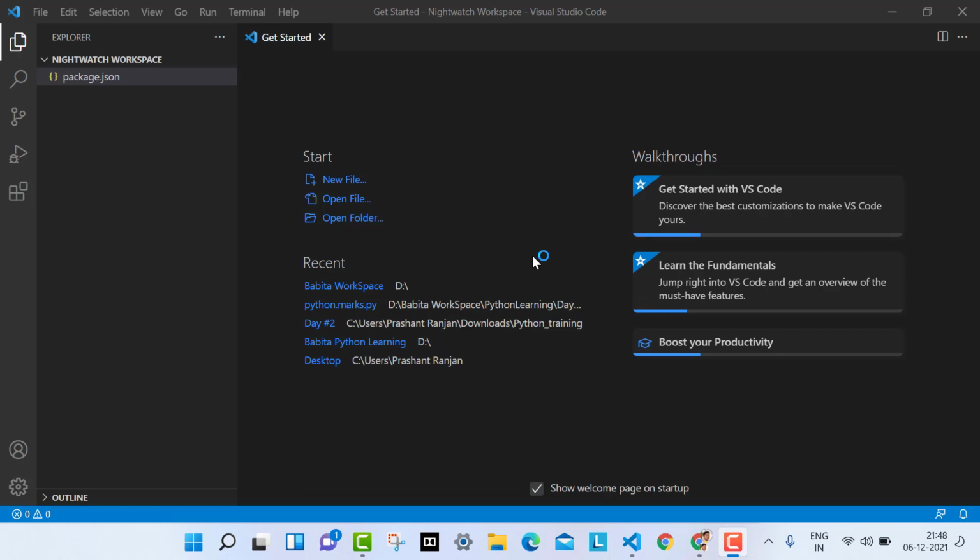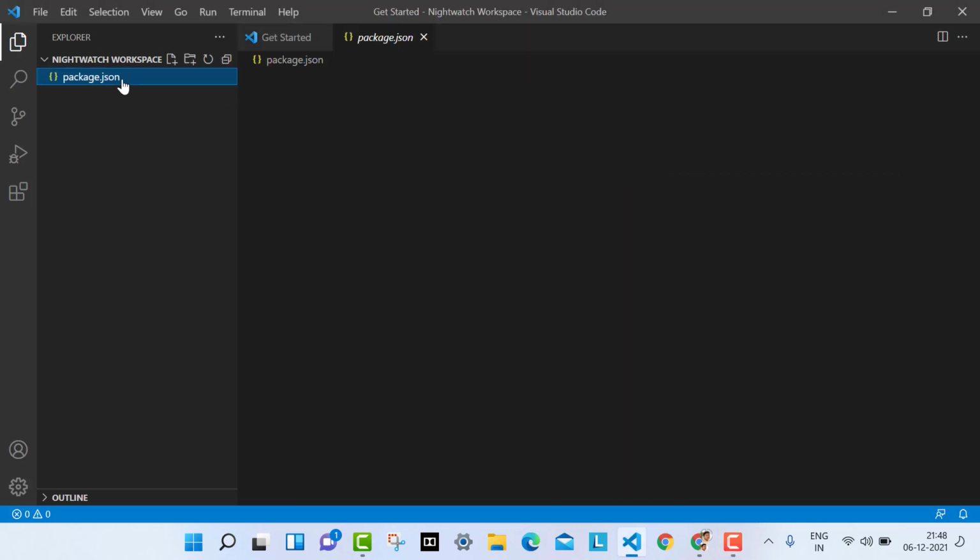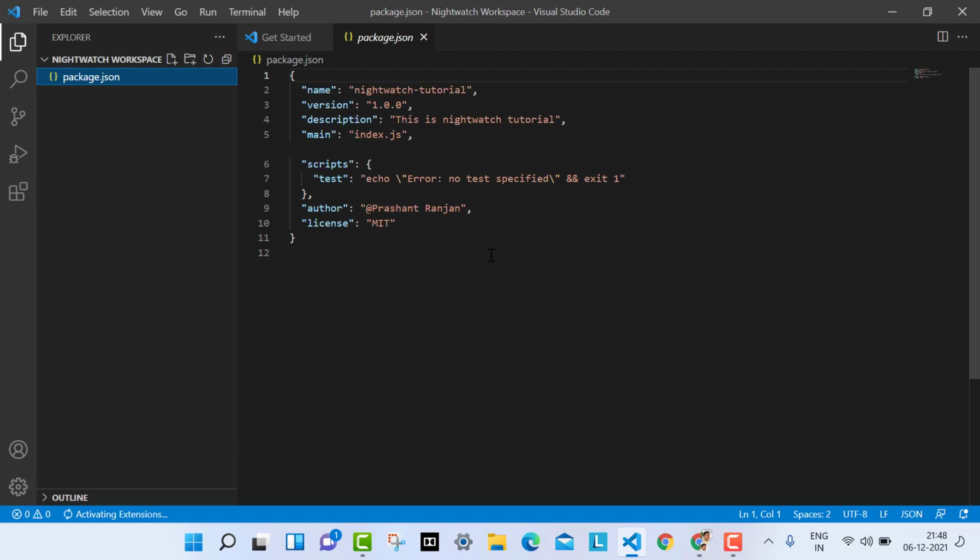Yesterday we created a fresh project in Visual Studio Code, where we created a package.json using the npm init command, and we have not done anything else yet. Let's slowly proceed to the next step.